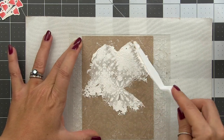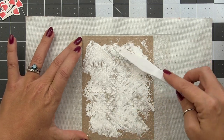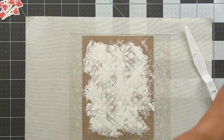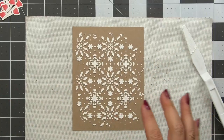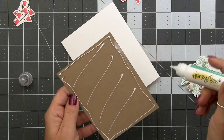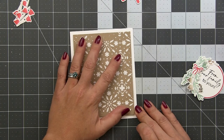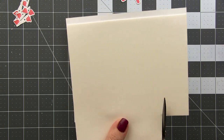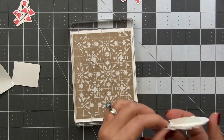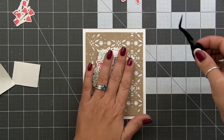I pick up some on the back of my palette knife, put it onto the paper, and then start spreading it around. I do mine haphazardly — I'm not worried about getting full edge-to-edge coverage, but if that's your thing, by all means go for it. I like a more broken pattern. When I lift it off, I lift it straight up so as not to smear the paste underneath the stencil, and I'll wash that right away. Once that's dry, all I have to do is adhere my card. I'm going to use some liquid adhesive to adhere this panel — which I've trimmed down to four by five and a quarter — to a white card base. Then I'm going to use Honey Bee Stamps foam sheets to apply my focal image to the center of my card, placed slightly higher than center in that upper third area. And now we have another card that looks uniquely different from the others, yet it was piggybacked off of the exact same design.